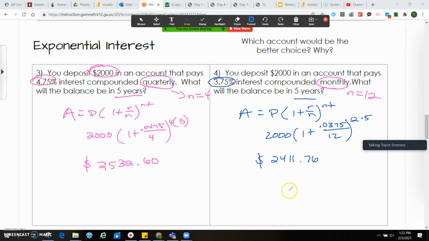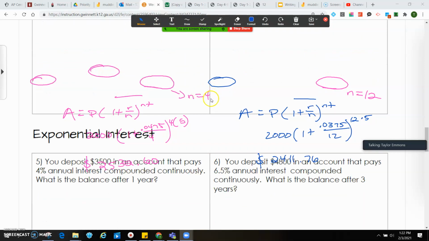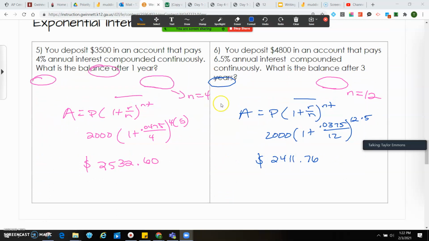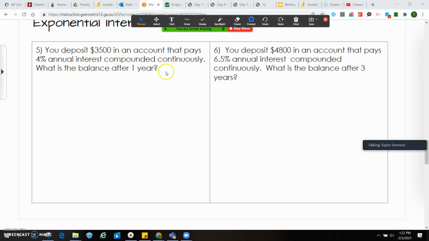Okay, so going ahead and looking at the next one. This one's going to deal with compounding continuously. Notice how they actually use that word continuously in their description. So go ahead and take a moment, use that equation from above, and see if you can substitute in. So that's this equation. Go ahead and plug in the information that you know and try it out.